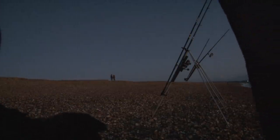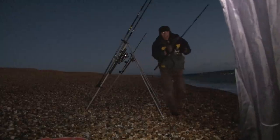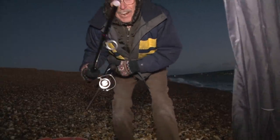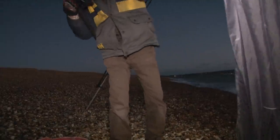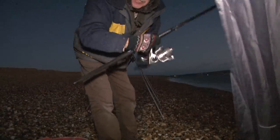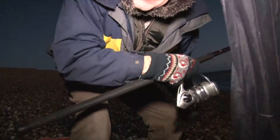It's not a big fish, and we're going to save the blank. And not only that, catch on half a fishing rod. Oh my God, that would be something. The other end of my fishing rod. Don't laugh. I think I've missed it. Smith made me wind it in too fast.